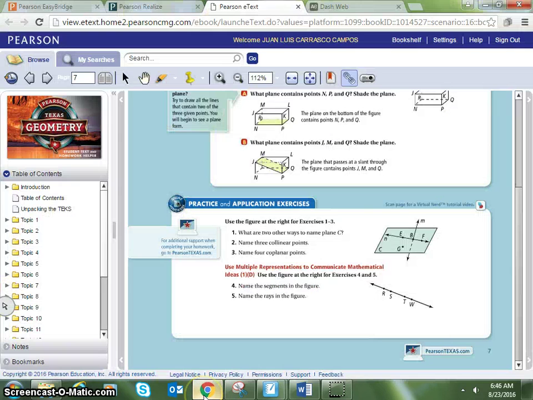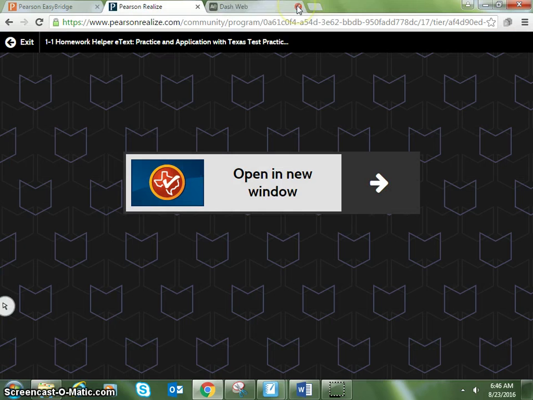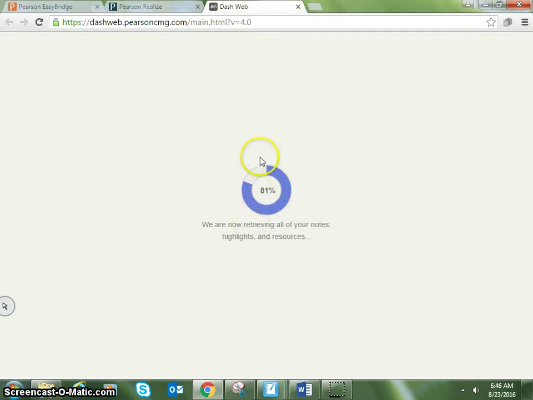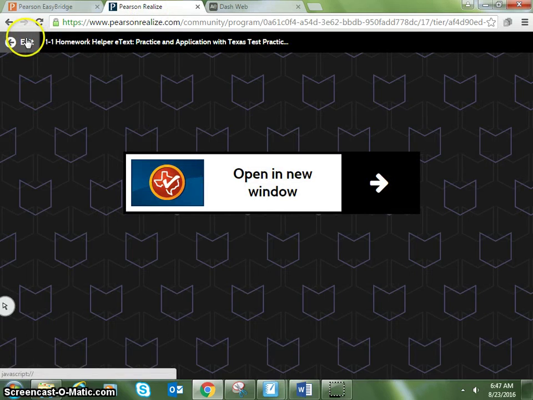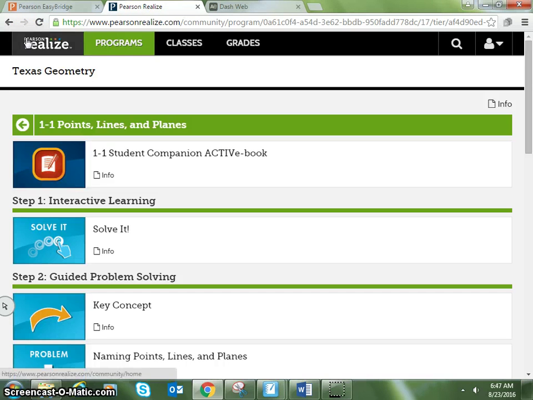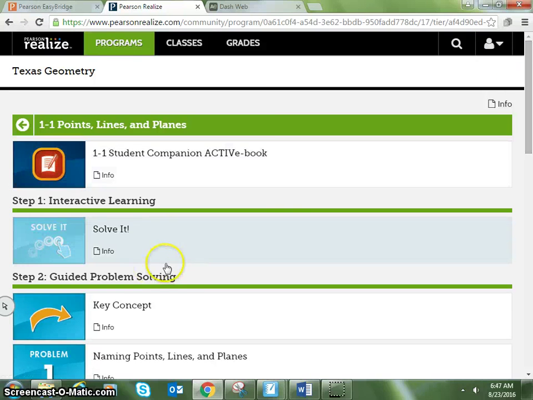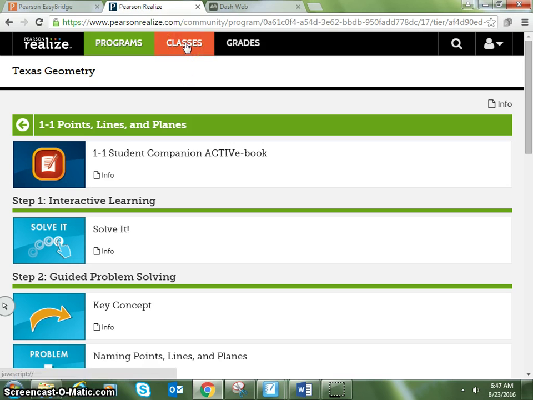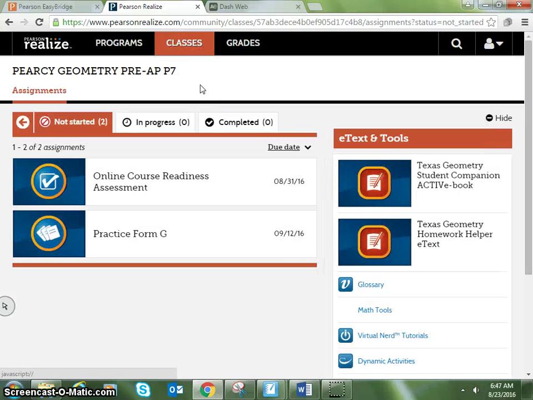So one of the things that y'all are going to be using most, and let's see, did the dash ever load? No, it's stuck at 81% for some reason. So one of the things that you'll be using this resource for a lot is I'm going to be assigning you work out of your Pearson account. So this is where you're going to see things associated with lessons that we're going to be going over in class. Well, what about assignments? If you click here on classes, this is where you're going to start to see some of your assignments. Okay, so here in this class, and again, I'm just logged in as the student for example purposes.